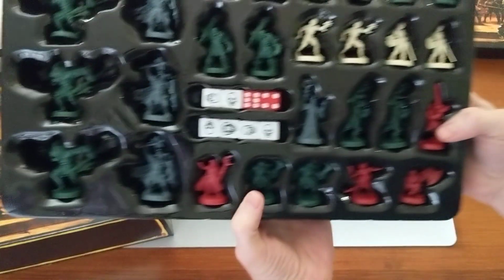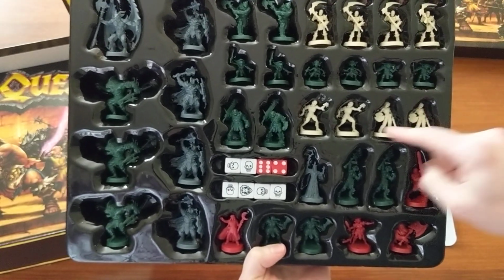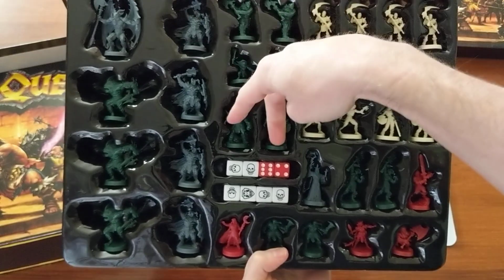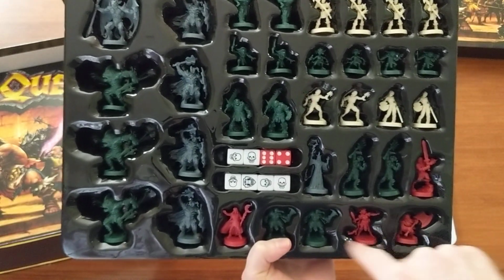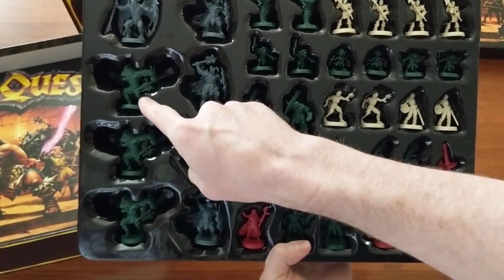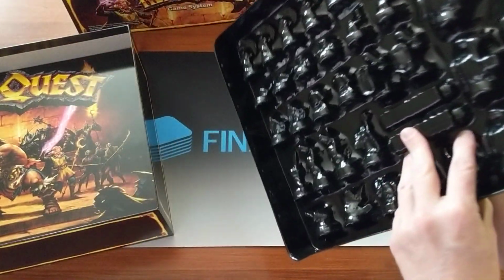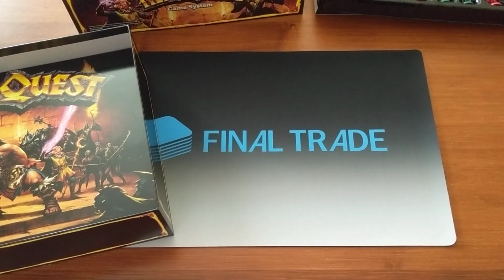But wow, look at these. So we've got the skeletons, the mummies, the zombies, goblins. We got orcs here, some more here, and some more here. Your four red ones are your heroes, your dread knights, or your dread warriors, I think they're called, the abominations, and the gargoyle. Really, really nice stuff. See, none of them fall over when you turn it upside down.